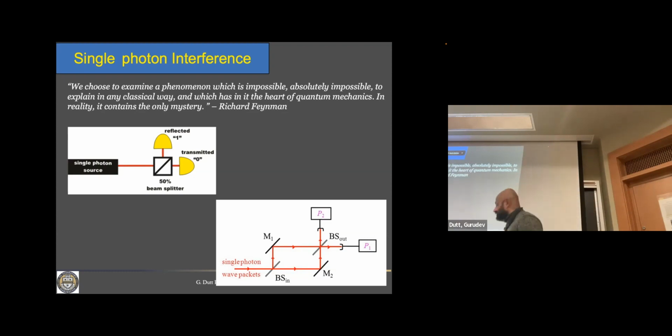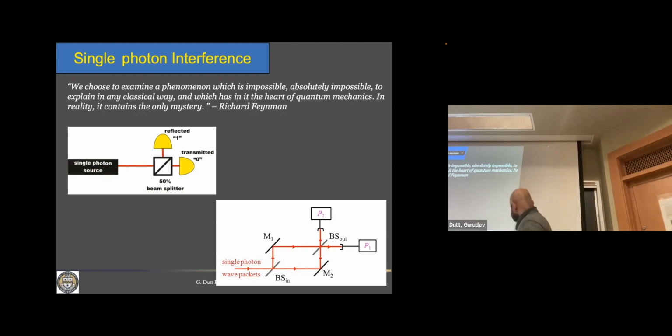And we can arrange matters by interference, right? We can arrange the path lengths of these interferometers to cancel out entirely the possibility that it appears in the state over here, say 0 or 1. So this will deterministically almost always produce a 1 or a 0, because we can arrange the interference in the interferometer by moving the path lengths and adjusting the phase of the wave function such that you get complete constructive interference on this side or destructive interference on this side and complete constructive interference on the top side, right? Because we know that waves can have constructive and destructive interference. We can arrange the situation in that way.